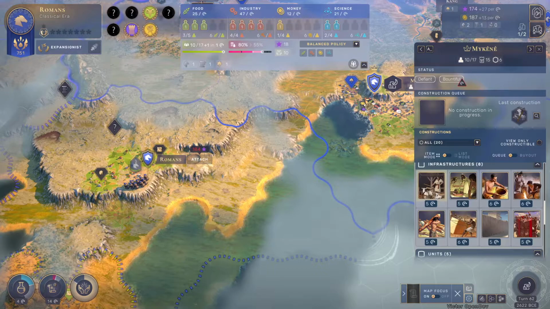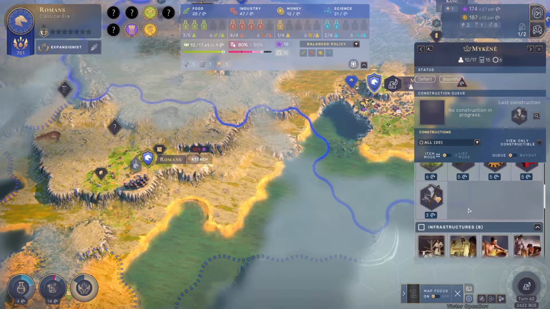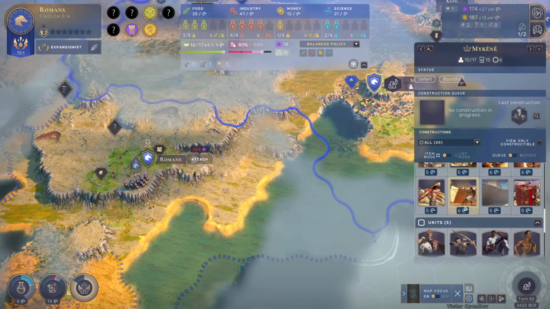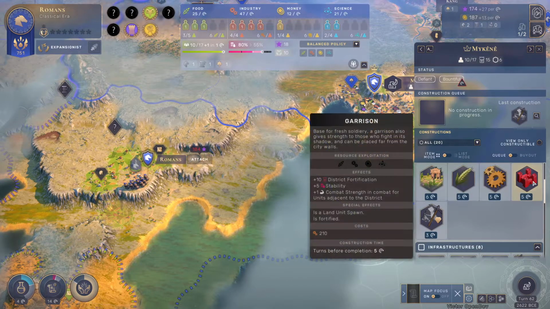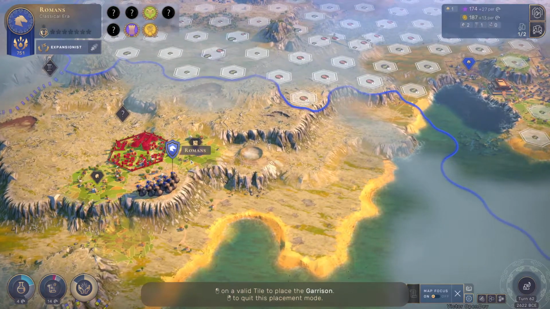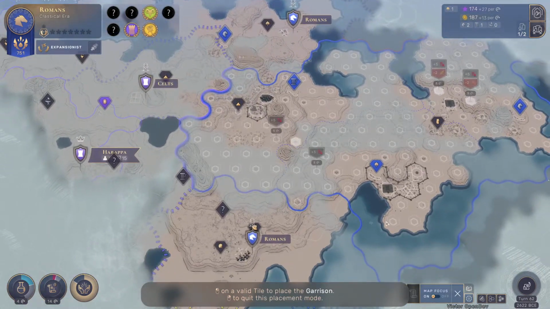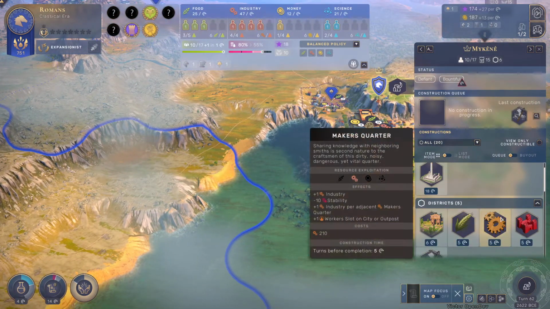What I would like to have is definitely another... Oh, we've no longer got the... looks like we've changed era, so we haven't got the special district that we had. So now we can only really build the garrison building. Now, can't be done in the territory, that we know. So we're going to have to wait till we can actually integrate that. Yeah, I can't afford to do that.